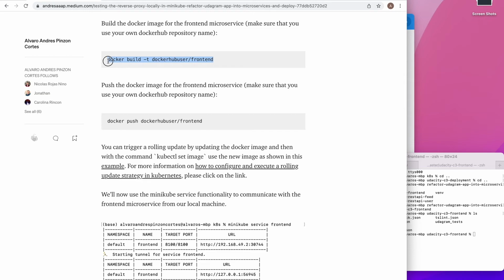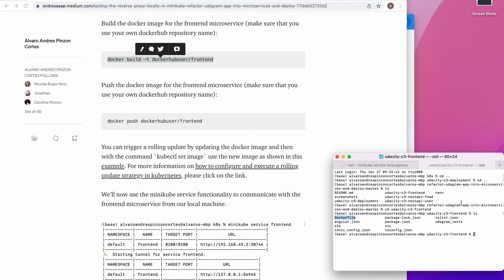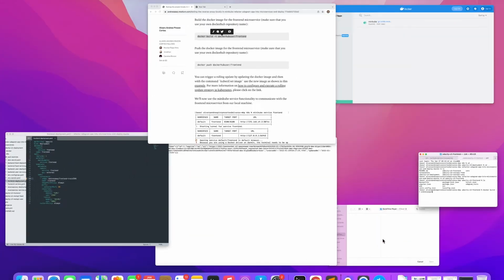Now that we have it, we just run this command, docker build, and we're gonna replace this with my user, and tag it with the name.